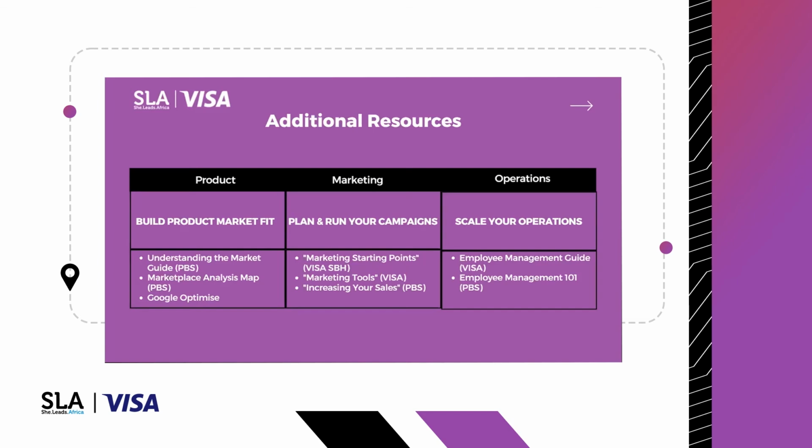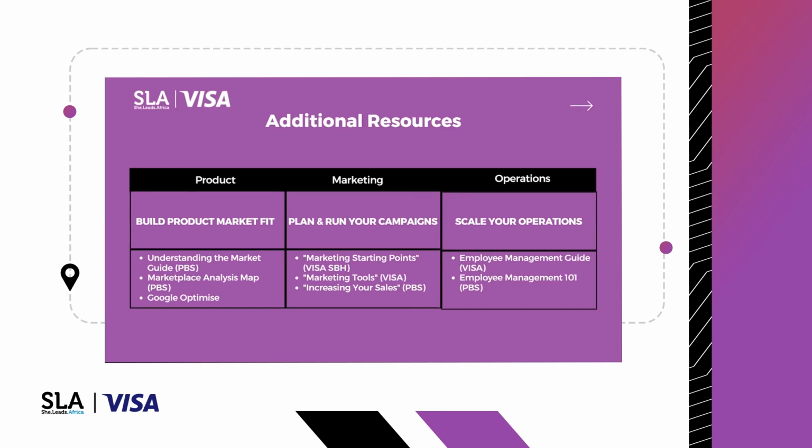Then you can also use Google Optimize. That's another tool that you can use to apply analytics to get a better idea of what sort of products or services our customers want. So you can gradually start to get to know your customers better and actually provide the product or service that they want from your business.